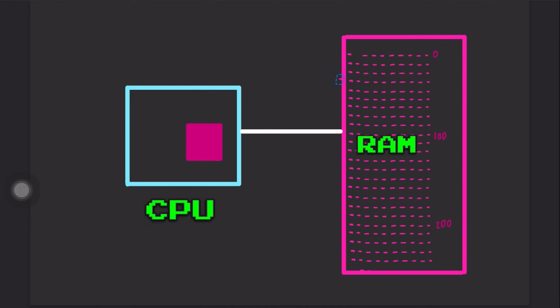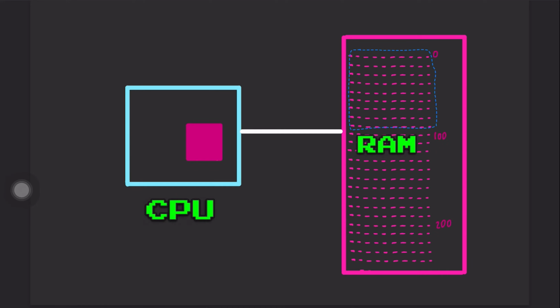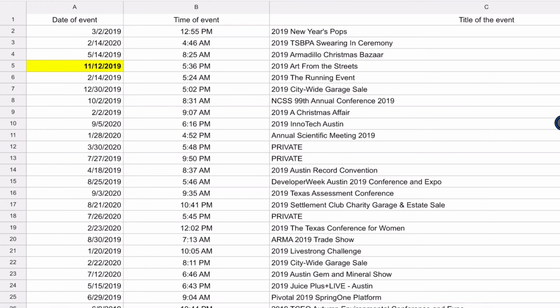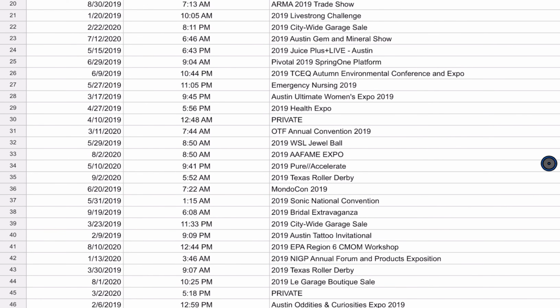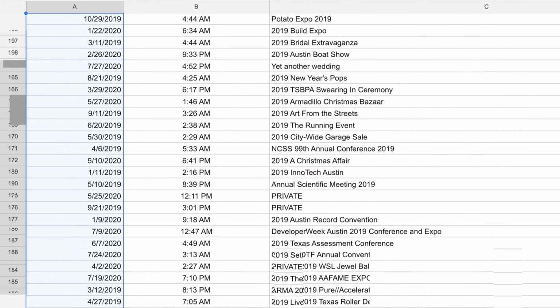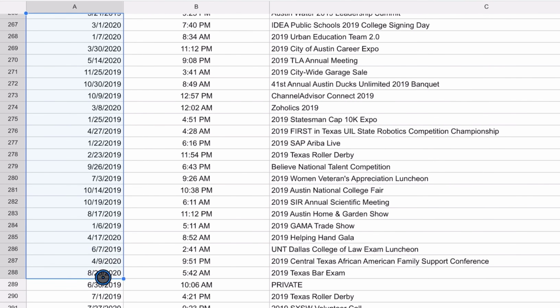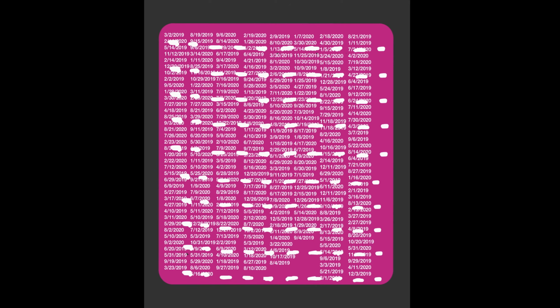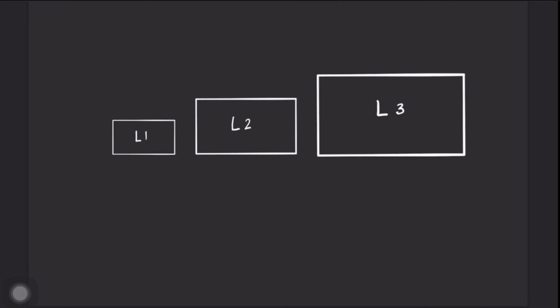When the CPU wants to access a memory location from the RAM, it does not just transmit one single value, but instead a whole block of data gets loaded into the cache of the CPU. Let's look at a rough example of how cache works. Say you want to access the fifth date from a list of events. When you access the date of the fifth event from the RAM, the dates not only of the fifth event, but from the 5th to say the 300th event will be loaded into the cache. So now when you want to access the 6th event or the 260th event, the CPU does not need to go to and fro to access the RAM, but can simply look up the values from the cache that is already inside the CPU.